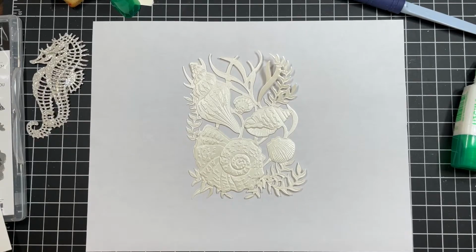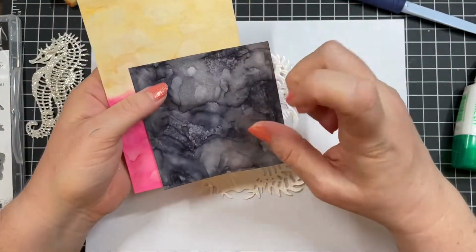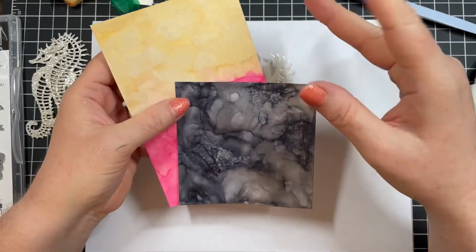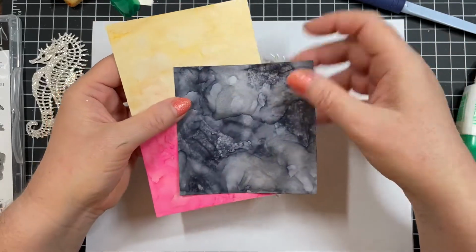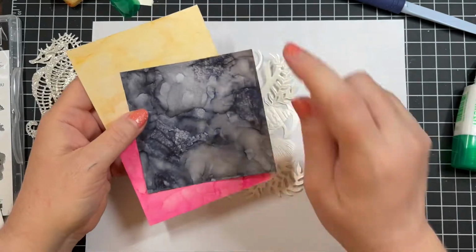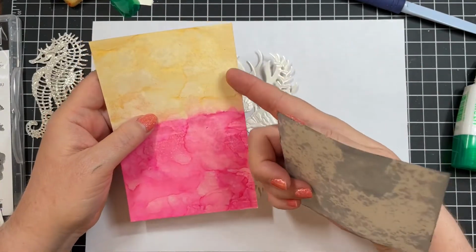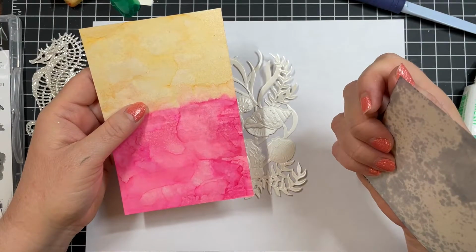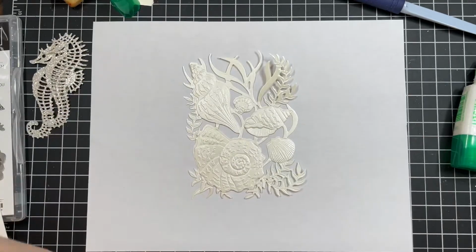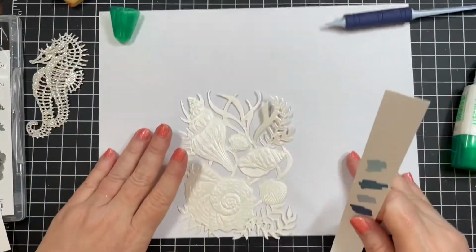I have been playing with pearl paper, the pearlescent paper, and the blends, and then you spray alcohol on it, and you get this cool alcohol ink effect, but then it's got the sparkly, shimmery pearl part coming through. This was basic black, light and dark markers. This was Pale Papaya and Magenta Madness, or Polished Pink, I can't remember. But you definitely want to use darker colors for these.